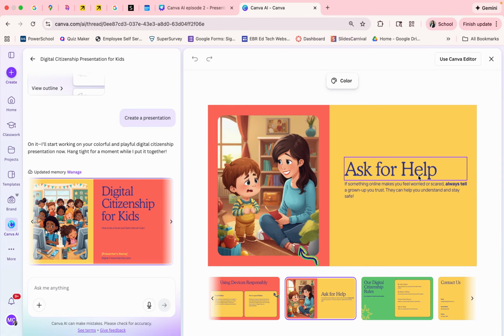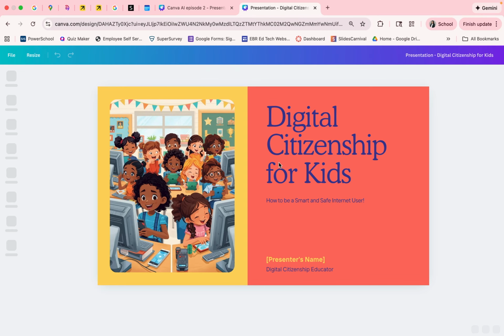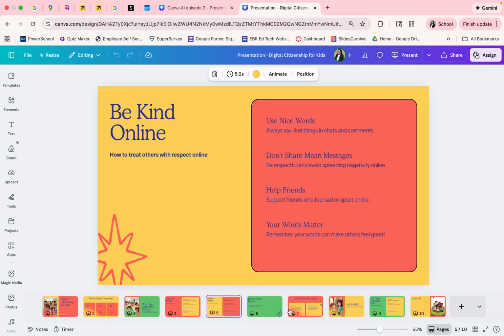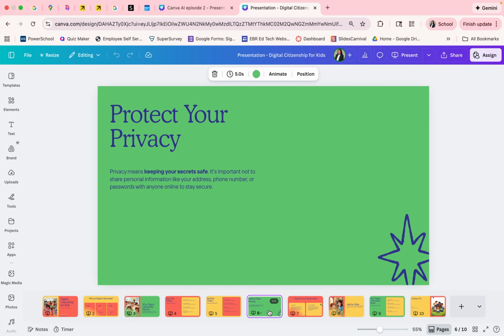And then if you wanted to go in and edit it, you can always use the Canva editor. And then you can edit what you want. So if you had any more specific requests, like if you wanted it to be a certain color, remember with AI, your input is going to determine your output. So whatever you put in that you want, as specific as you can be with your input, it's going to be streamlined to what you get. If you're very vague, your output is going to be very vague. So just keep that in mind.